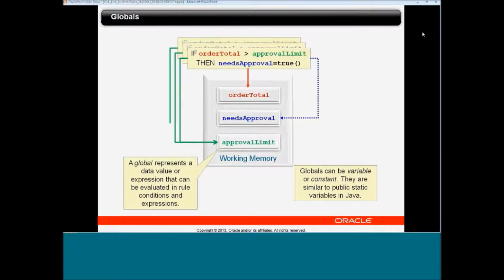One of the advantages of using globals is they can be used across multiple rules and multiple rule sets. So they're visible across the dictionary. And this is also important because in the case of things like business policy, again, the approval limit is, for instance, 4,000 today. It might be 3,000 tomorrow or 5,000 tomorrow based on business rules. Because we're using a global, we can change the value one time in one place, and all of our rules are automatically updated. So contrast that with the notion of updating rules one at a time with hard-coded values, and I think you'll see the advantage of using globals.